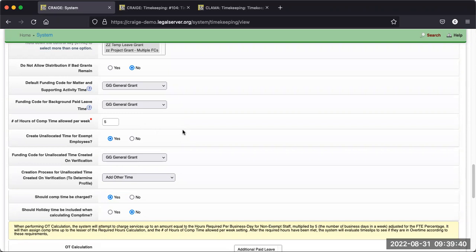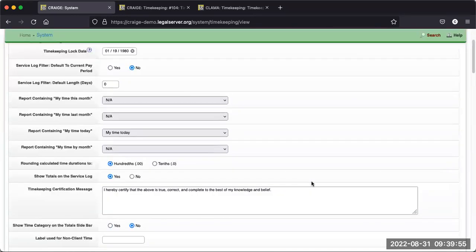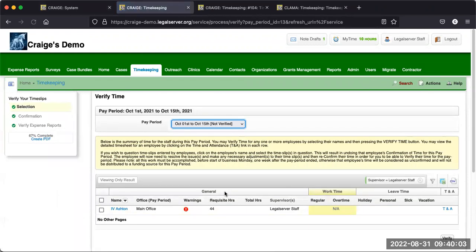Yeah, it shouldn't. As long as they're clear on the fact that they shouldn't be working more than 40 hours, that's really nice because on the My Time, you can see that here. So they can see their work week and they can top it off at 40. So they can say, I'm not going to work more than 40 hours. What the system does is, on that verification screen, it does divide between overtime and regular time. So supervisors will be able to see, based upon the settings, whether or not that user has worked overtime. And if they're not supposed to and they didn't get permission, you'd be able to see that they have more than 40 hours in a work week in their system. So it's just another way for you to get an idea as a supervisor that maybe this person has overtime who shouldn't.